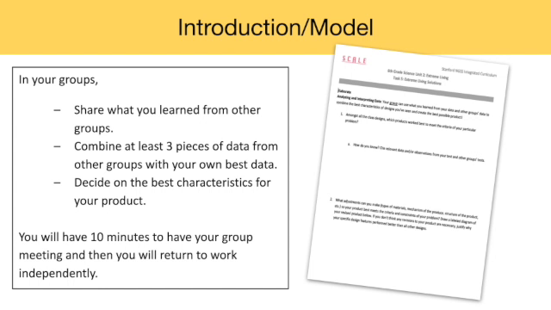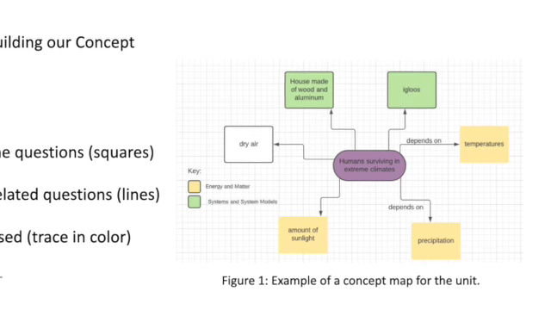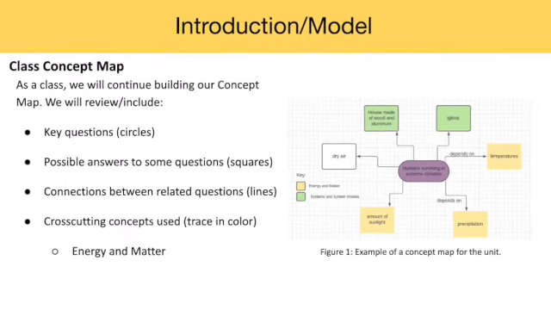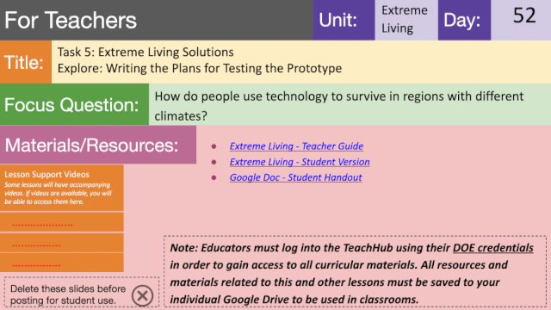On day 55, students will consider data and products from other groups in combination with their own group's data in order to redesign their products. Finally, to end the week, students will continue adding to the class concept map for the unit. Let's go through the key points from each day, starting with the lesson for day 52.